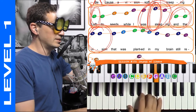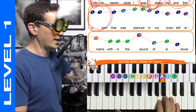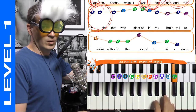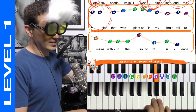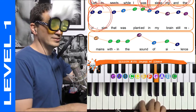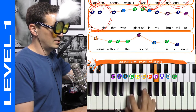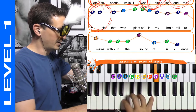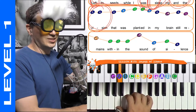Now jump straight to the C and up to the A. Then we're going to walk it up and then walk it down. Step off to the side and come back, and down to E, then a bunch of C's, and then the hardest part, getting down to that B. All right, so that is all of the notes.